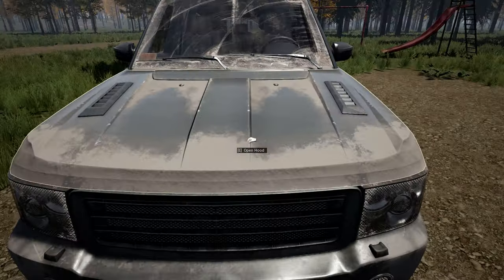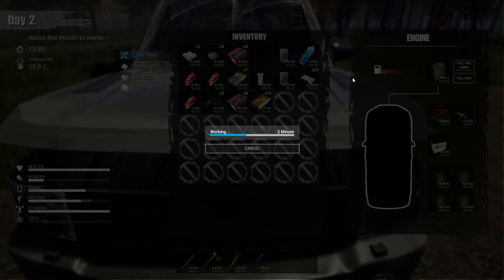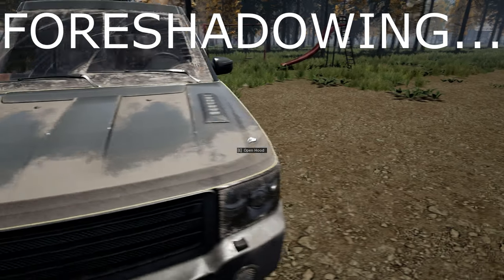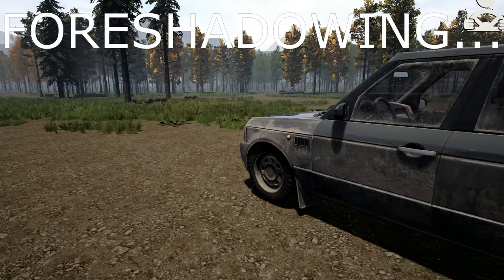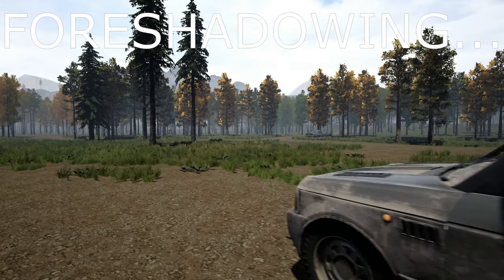Some pushaline. Open hood. And... not fill can. We want to fill the tank. Just like that. Don't forget to take your gas can out. I've done that many times where I've gone to get gas out of a car and I just leave the can in there, you know?